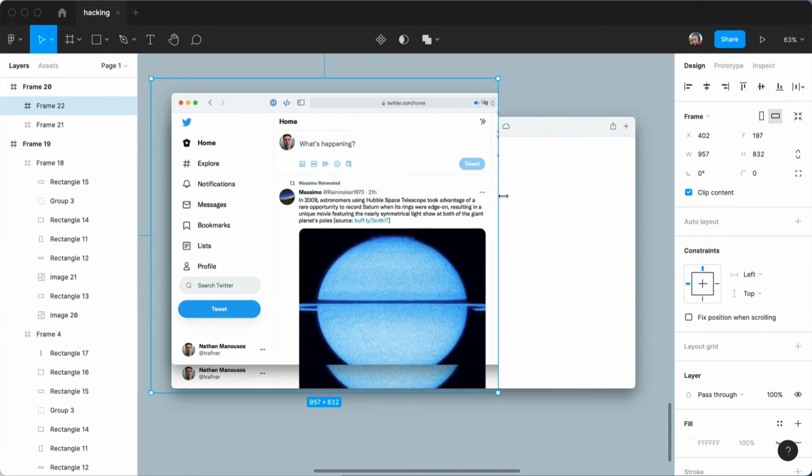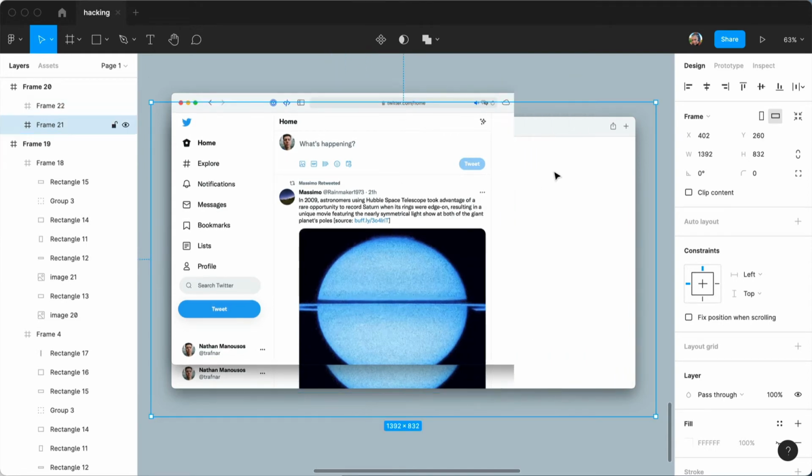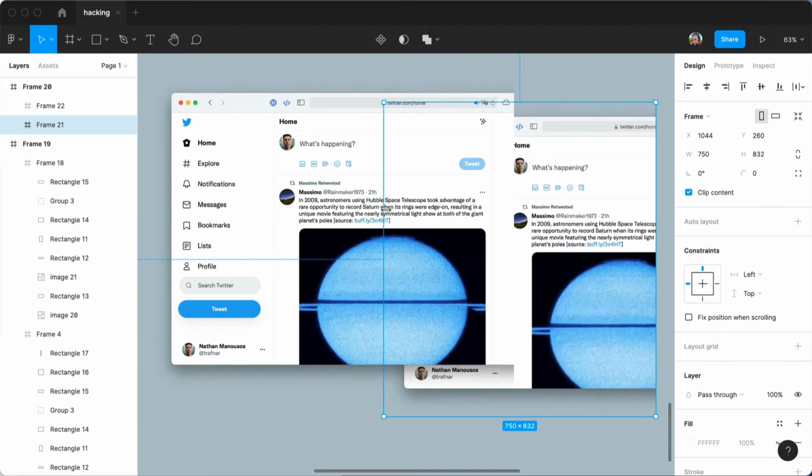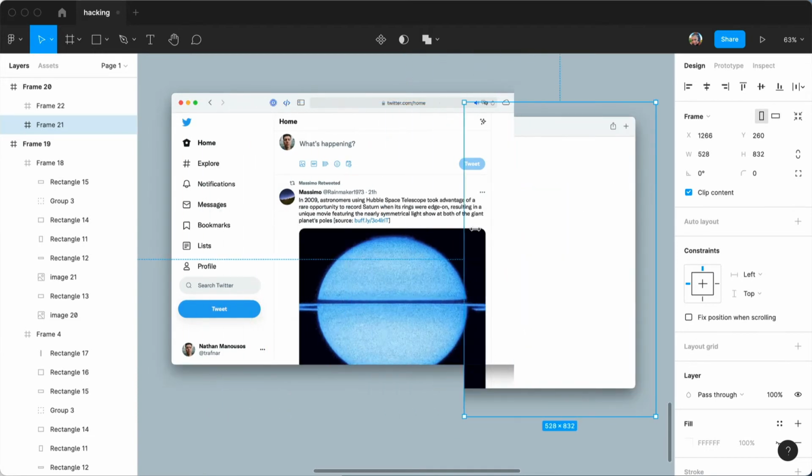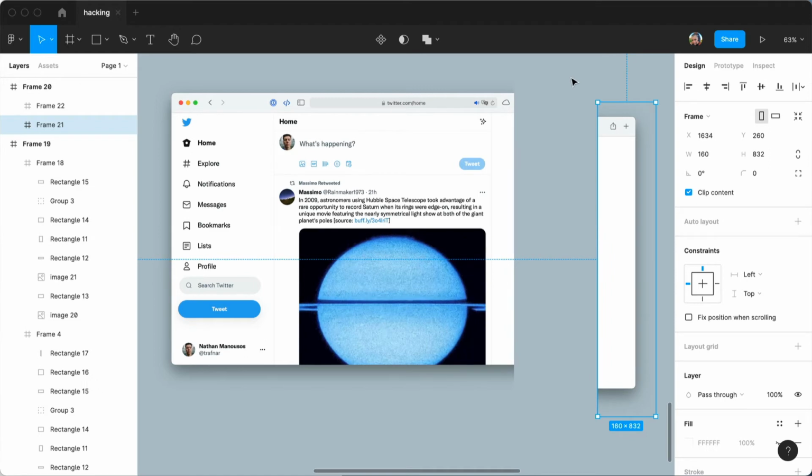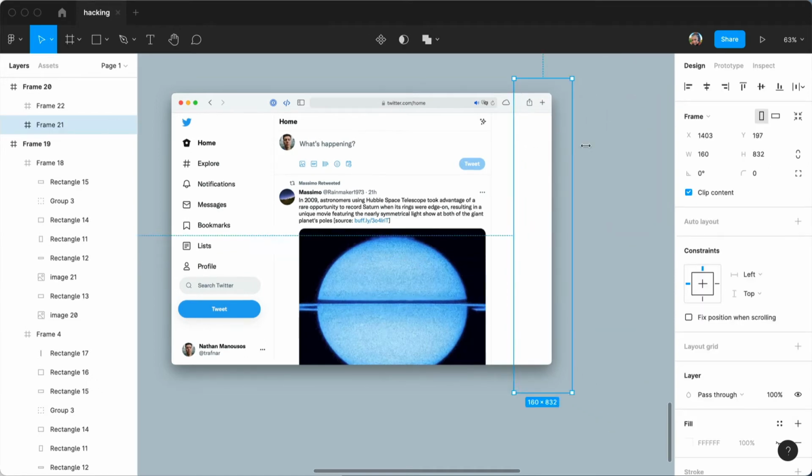So I'll crop this in a bit, and then for the background, I want to do the same thing. But notice that as I resize this, it's pushing the content away. If you run into this issue, just hold Command, and that will ensure that only the frame resizes and the content doesn't move. Similar to cropping an image, it's the same shortcut. You just hold Command.